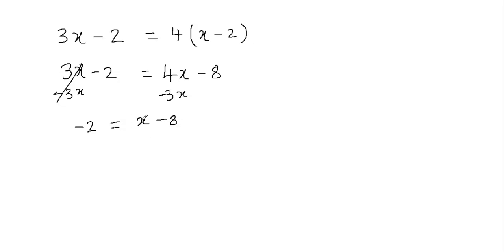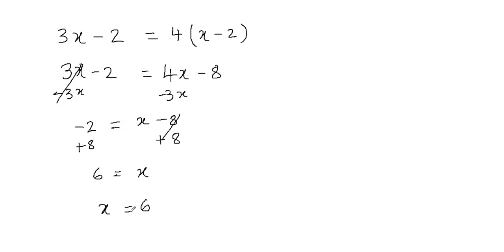Now we need to find the value of x. To do that, we just need to eliminate this 8 from the right-hand side. I'm just going to add 8 on both sides to get rid of that 8, because remember that we always do the opposite operation to solve the equation. Since this is minus 8, I can add 8, and negative 8 and positive 8 will be 0. So this is gone, right? And here negative 2 plus 8 will give me positive 6. This is equal to x on the right-hand side. And that's all we need to do, right? We just need to get x by itself, or isolate x, to find the value of x. So I can say that 6 is equal to x, or x is equal to 6.